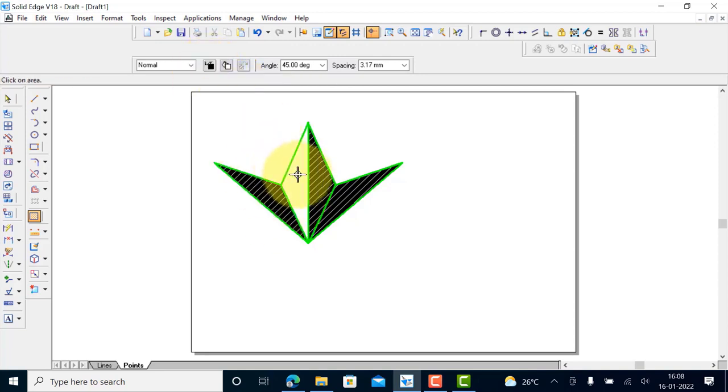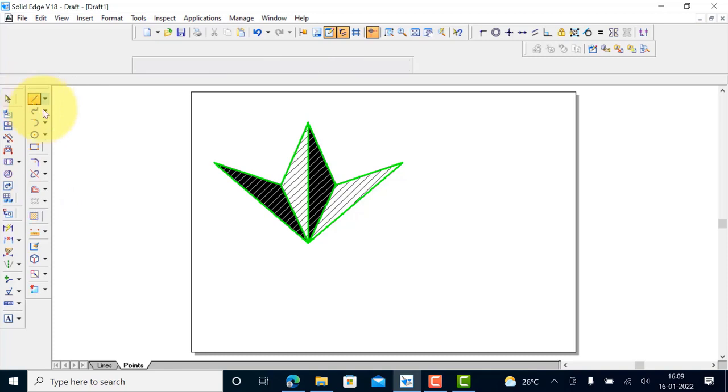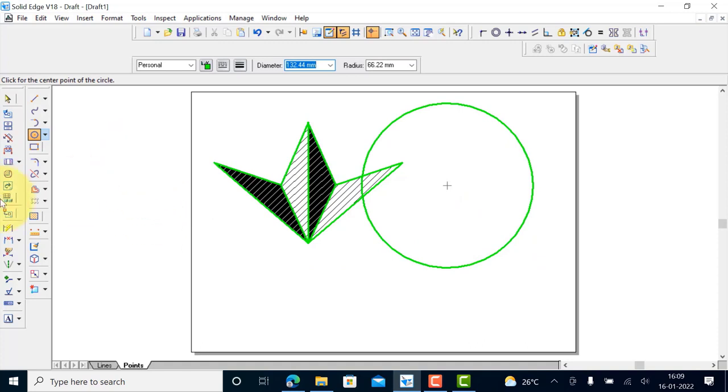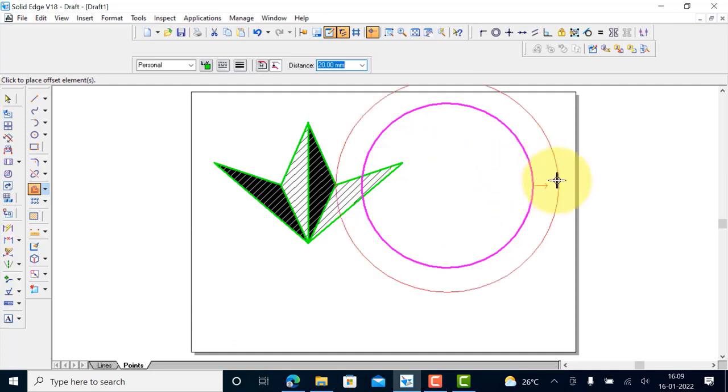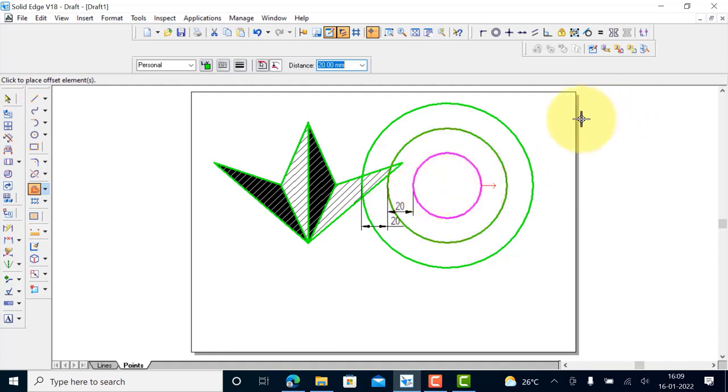I'll select this, so the lines are going to be black. So you'll have something like this. That is hatching. And you have the offset command. Say if you draw a circle, you can use the offset command to offset by a distance, say 20 mm. You can choose which side you want to offset. Okay, I want to offset like this. So this is offsetting. Further you can offset, 20 mm distance you are offsetting. Any object you can offset.